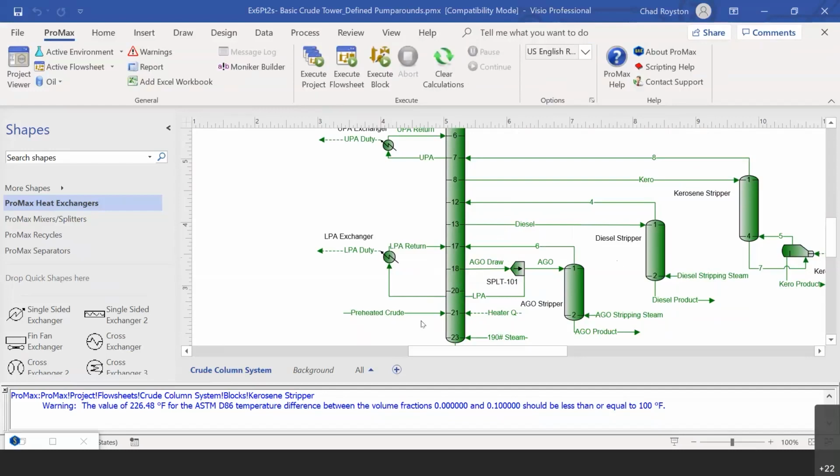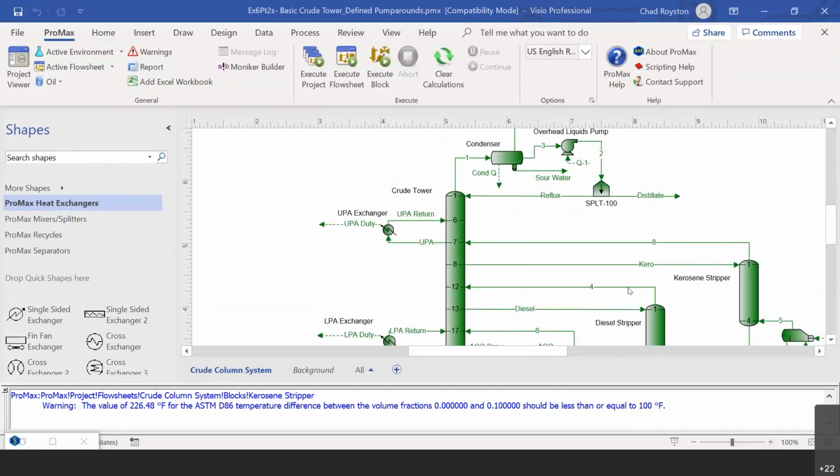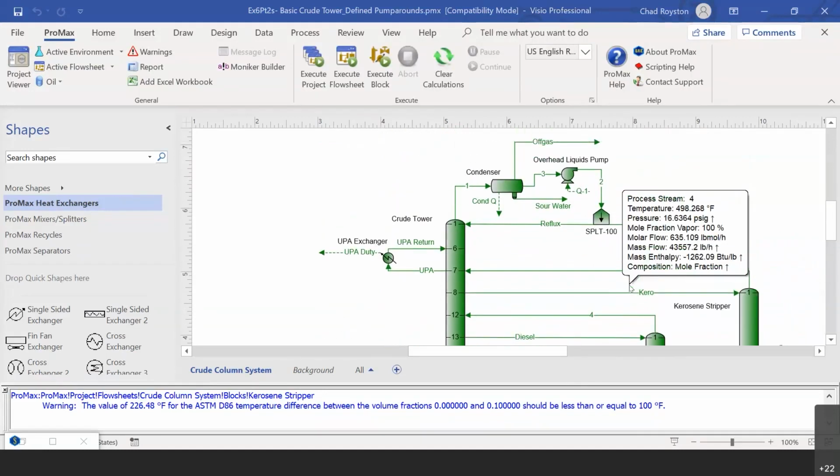One would be the impact of a reduced pump around duty on your crude preheat. A real constraint on your system might be the inability to preheat your crude if you have reduced your pump around duty significantly. So that's one.